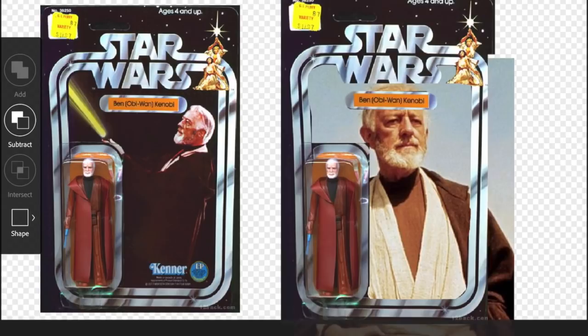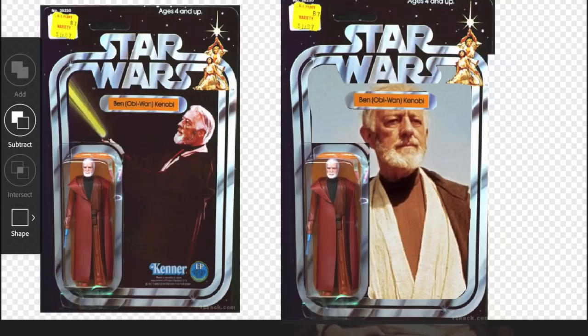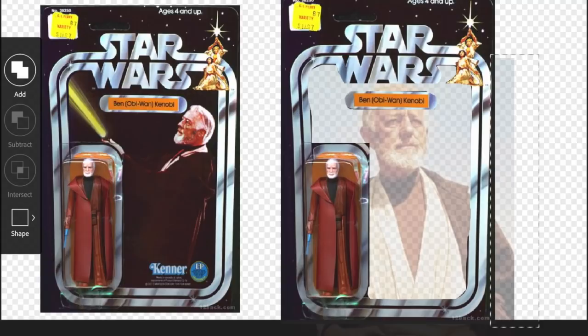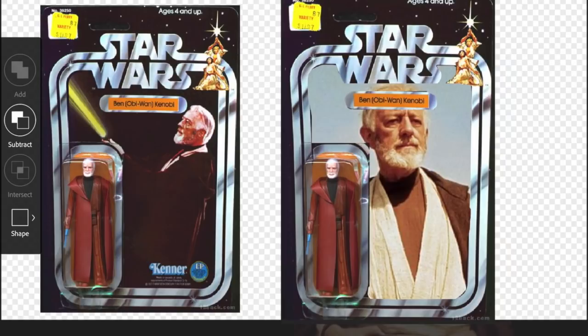What did I do wrong? I did the wrong thing here. Okay, cut that. I want to cut that out. The nameplate is in the way. I'm not sure if I like that or not. I think I'm screwed all up now. Okay, let's try this again. Sorry about that. Let's take this out here. Did I do it wrong again? It's like I never use it, but I use it all the time. Okay, that's what I use to make my thumbnails with.